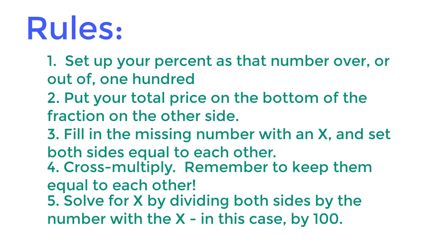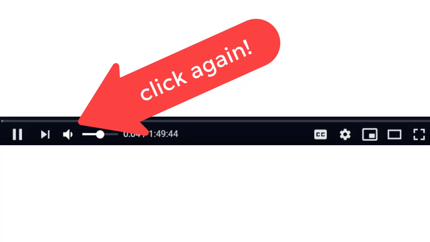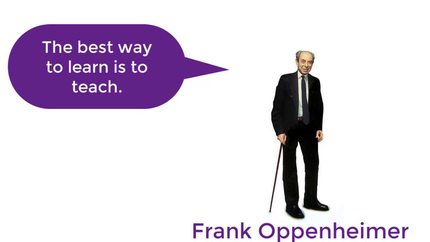All right, we're back. Let's see if we got the same answer. Now I'm going to write out the problem on the screen here, and I'll talk through it as I do. But I want you to try something else. I want you to try turning the volume off by clicking on this symbol next to the play symbol below. And I'd like you to narrate what I'm doing as I write it, like you're teaching someone else how to do it. Then, when you see the smiley face on the screen, click the volume symbol again to turn your volume back on. Yep, I know, it sounds kind of silly, but one of the best ways to learn is to teach someone else, and I want you feeling confident in your ability to do percents.